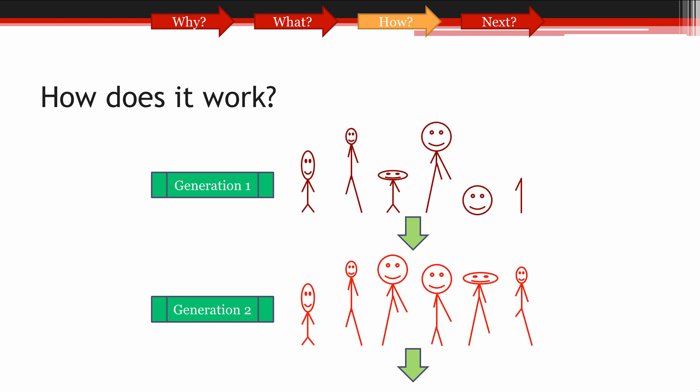And here you can see, with this simple example, that the population for generation 2 already looks better than the population for generation 1. As we saw on the hurdle problem, the solutions with longer legs seemed to perform better. Now, imagine that instead of stick figures, we had solutions which described the structure of a bridge. And the problem would be simulating vehicles crossing that bridge. I hope this simple demonstration has helped you understand the evolutionary algorithm process.